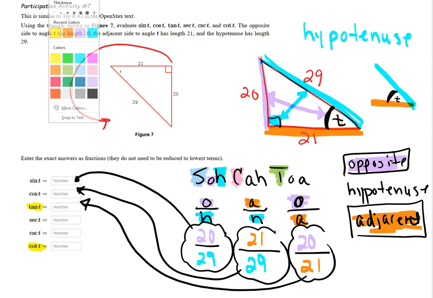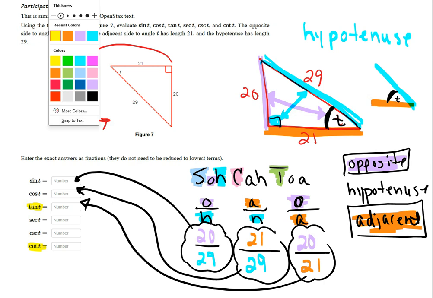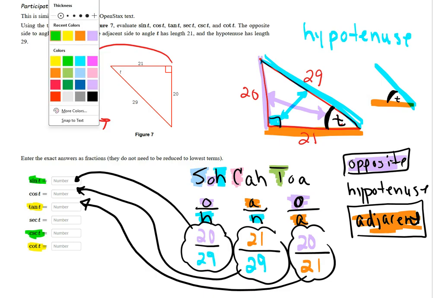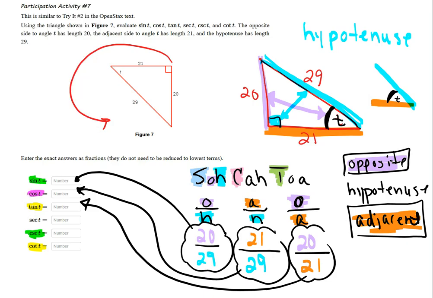But sine, I haven't used lime green yet. Okay, sine actually pairs up with cosecant. And I haven't used bright pink either. Okay, and cosine pairs up with secant. I don't know who did this, because they started with sine, cosine, and tangent, and my brain's thinking, shouldn't it be sine with cosine, secant with cosecant, and tangent with cotangent? That would make more sense to me, but I didn't come up with this.